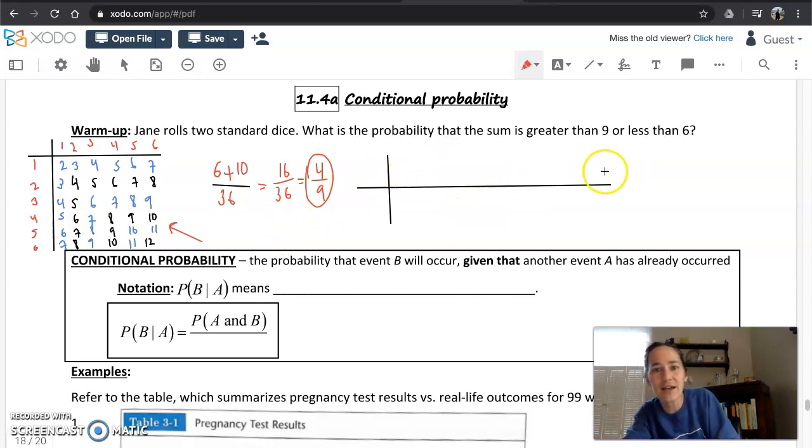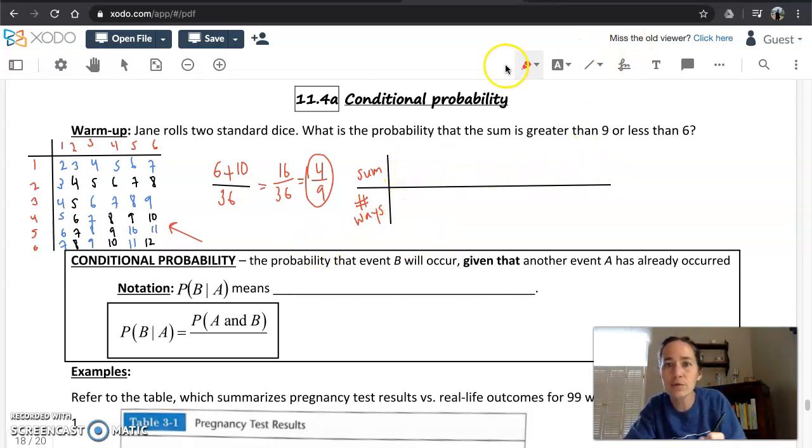Can you make a little sideways t-chart here that has the sum on the two dice, so all the possible sums are going to go here. On the bottom, we're not going to show the actual ways to get it, but we're going to put the number of ways that you can get that sum. And this is a very quick table to construct.